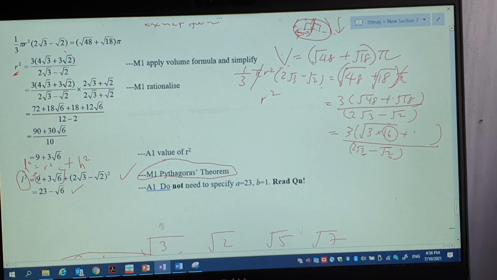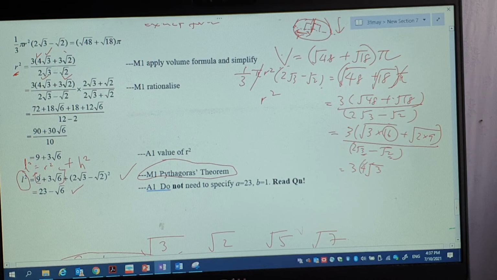Then this, you divide by the prime number first. You see whether you can divide by a prime number and give you a very nice number that can square root. Can, right? So this is what you do. Square root of 16 is 4. Square root of 3 is just square root 3 lah. You cannot, that's the simplest form already. So it's this fella here. That's why you see here, like that.